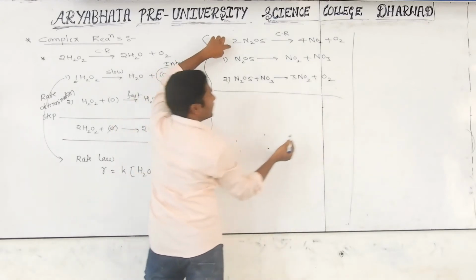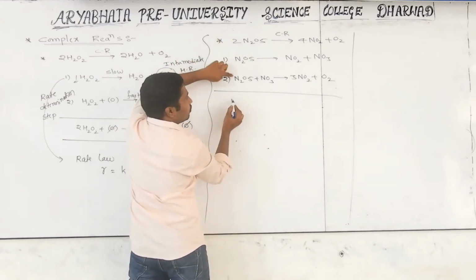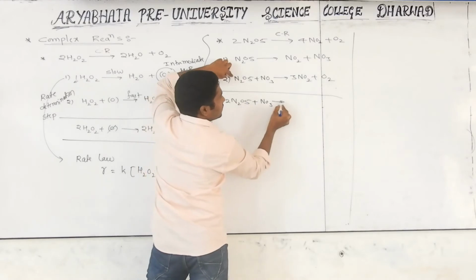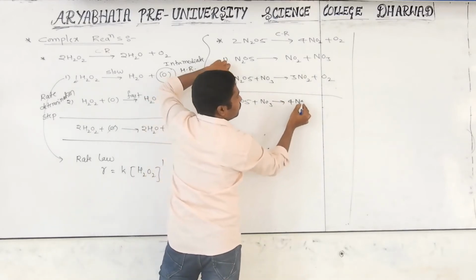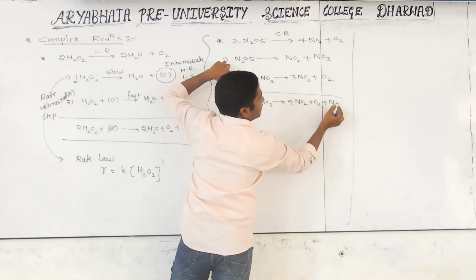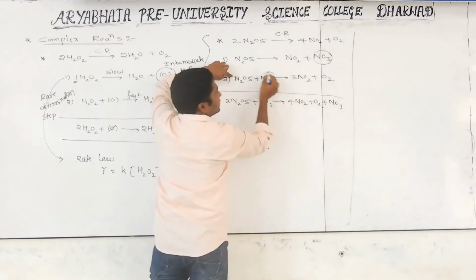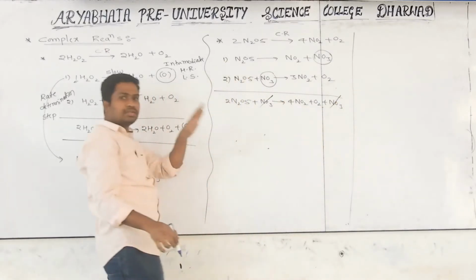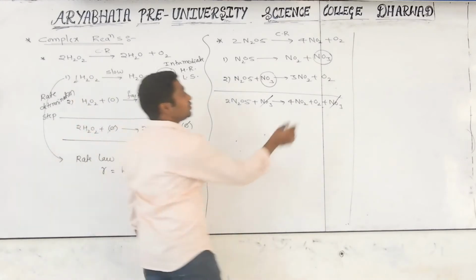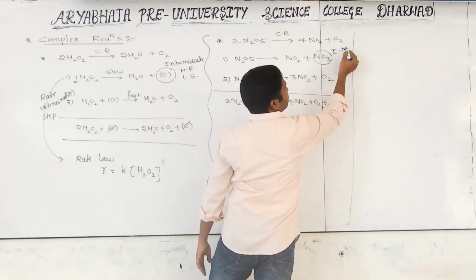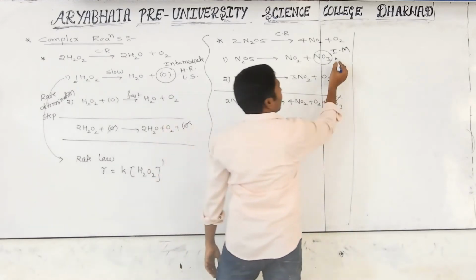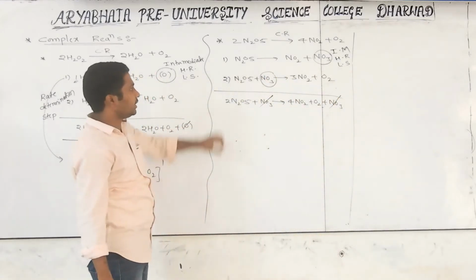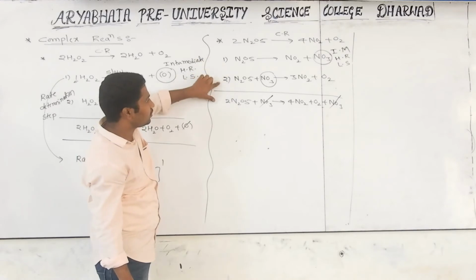Add the two steps and you get the resultant equation. So here what is coming? 2N2O5 plus NO3 gives rise to 3NO2 plus NO2, that is 4NO2, plus oxygen plus NO3. Did you observe NO3 is something special here, because it forms in the middle of the reaction and is consumed in the reaction? That's why NO3 is called an intermediate. An intermediate is especially a highly reactive and less stable particle. Now the whole reaction speed is controlled by which step?